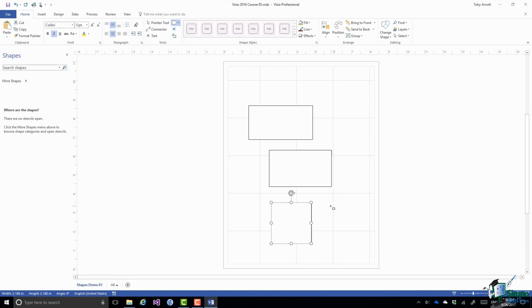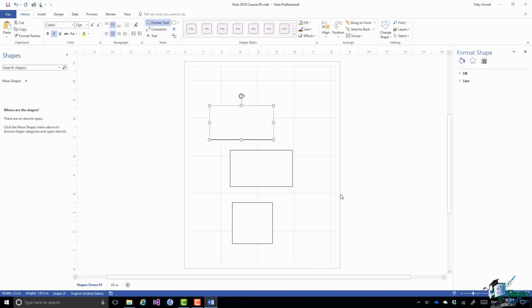To basically cancel the drawing tool, normally the best thing to do is to just click on the pointer tool, also in the tools group. That puts you back to having your regular pointer tool. And with any shape that you've drawn, including those drawn in this way, if I select a shape, right click on it and click on Format Shape, I bring up the Format Shape panel on the right, and using that panel I can do things like change the color of the fill and so on.